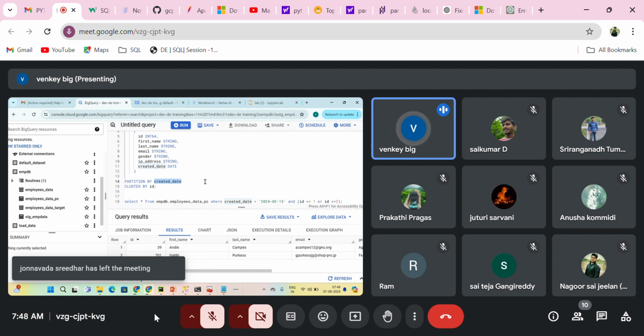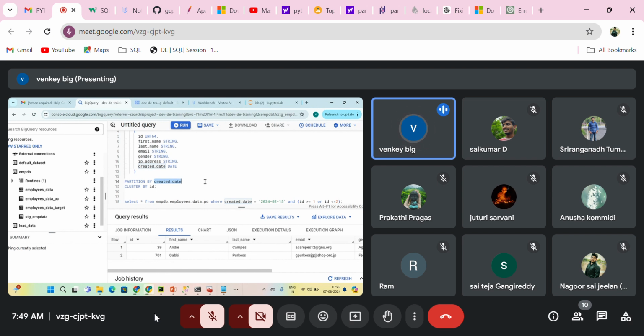Okay, partitioning and clustering. So these two are the optimization or query performance techniques in BigQuery. And if you are not using these partitioning and clustering columns in the where clause, you don't get the advantage of these functionalities. And there is no limitation for the number of columns in partitioning or clustering. You can do it on multiple columns. Okay, sorry, partitioning and clustering. Bucketing is the Hive concept. So partitioning and clustering you can do on multiple columns.